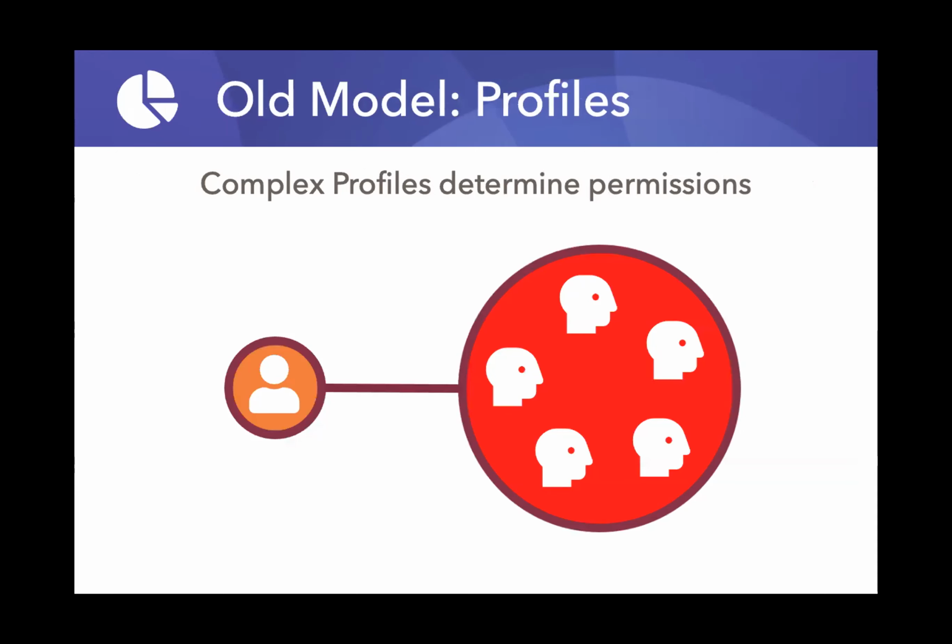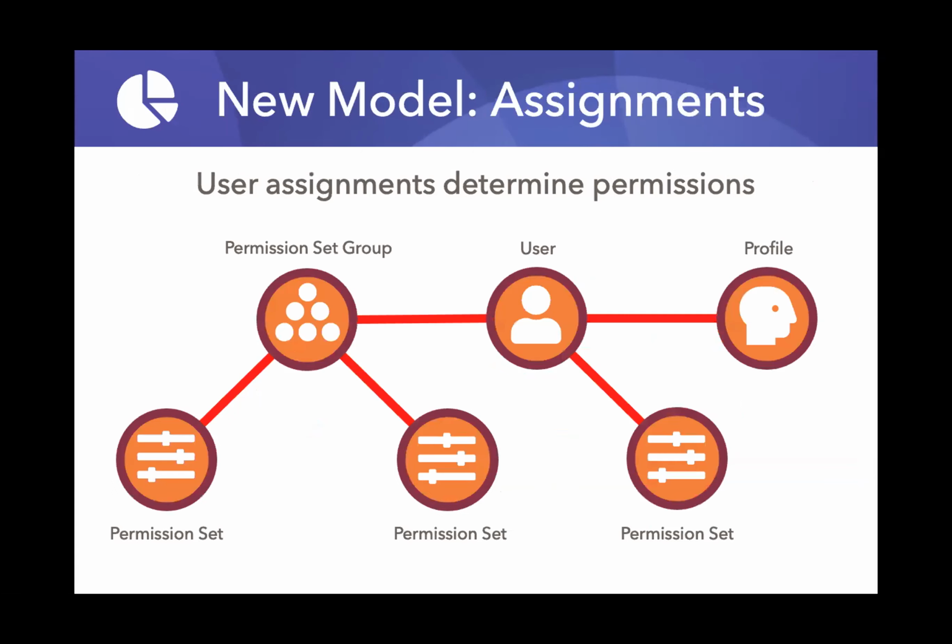Here's another issue. If you think about it, profiles today have a lot of different permissions in them. They're very complex. And as we move to a more distributed and structured permission system, some of that complexity will come out of the profile, but end up in all of the user assignments. So the way Salesforce does this is there's junction objects between permission sets and permission set groups, and between permission sets and users and permission set groups and users. So that's how all of these things are connected.